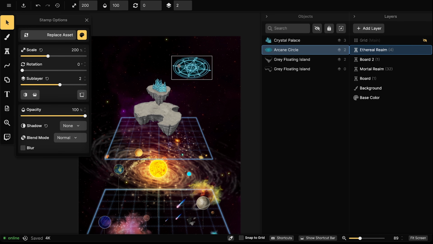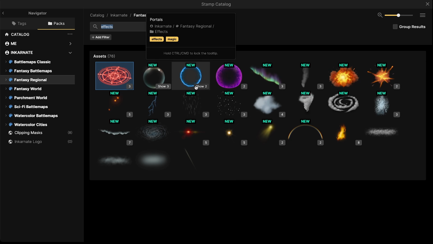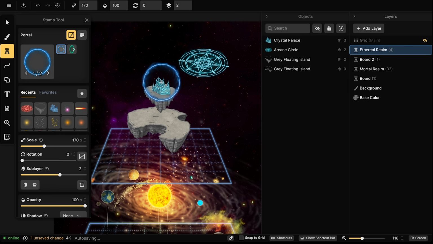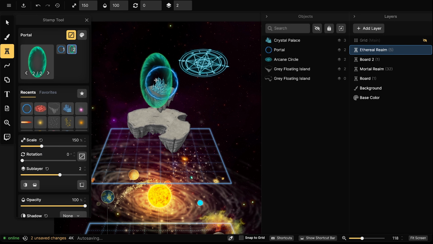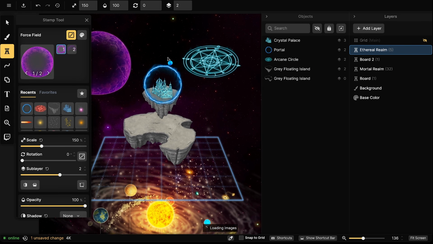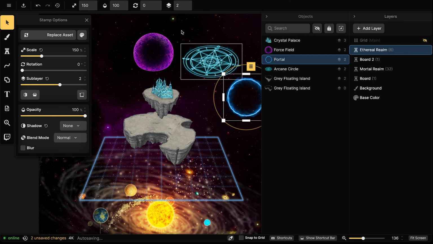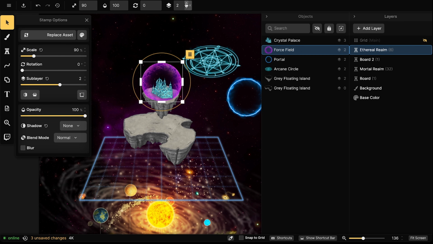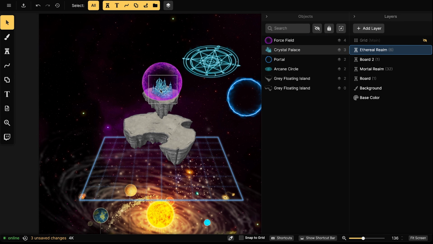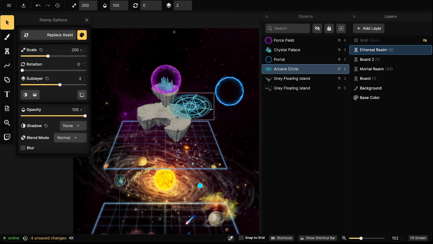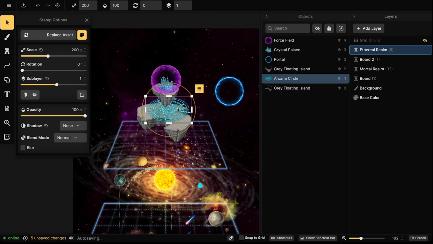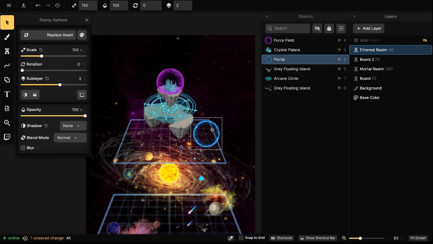You don't have to use a summoning circle. There's a ton of effects that you could use. Like there's this little circle piece right here if you want to put that on top, or if you want to use this piece, you could use this little force field, this purple one, which works fairly well with the purple background. So I could just go up a layer and put that there. If you want to do it that way instead, that looks better. We could push this down a layer and then put this, maybe it's underneath like that. That might work a little bit better. That looks good. Okay, yeah, I think that's okay.